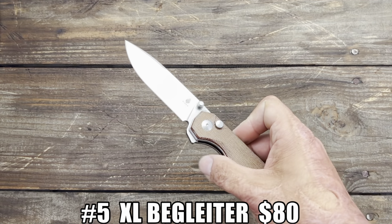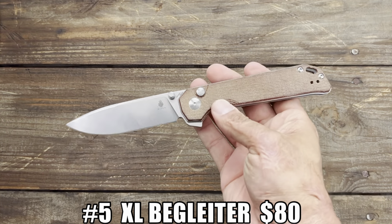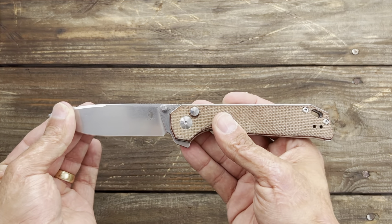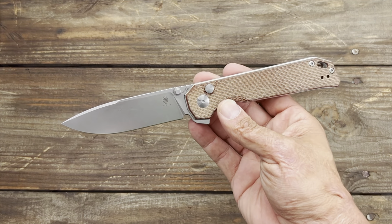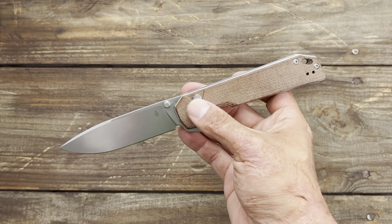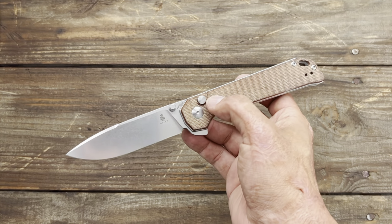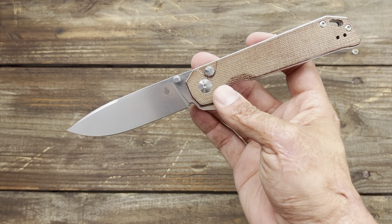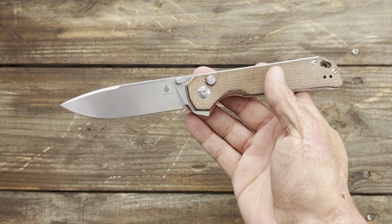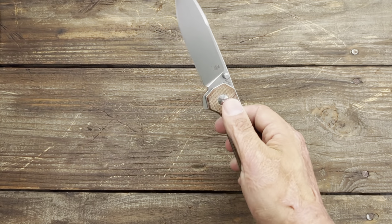This next 5 were super difficult, and they could go either way for most of them. But number 5, we have the XL Begleiter. This was a White Mountain Knives exclusive, and I hope they do more of these soon, because this was an outstanding bargain. This is a beast of a knife. 154 CM, micarta, button lock, and you can get this bad boy for, what was it? $80. 80 bucks. I think that is awesome.